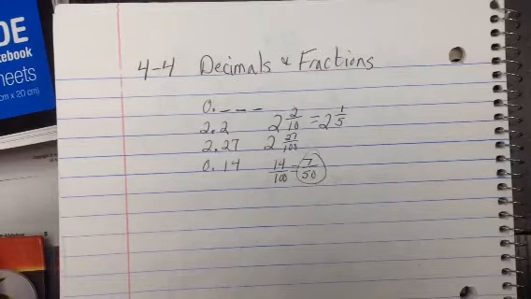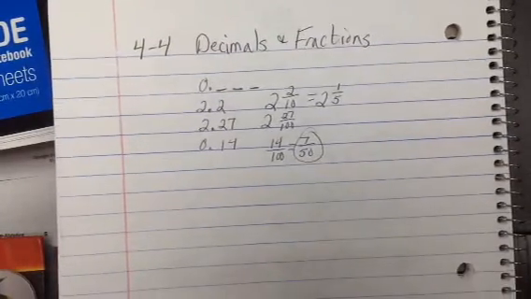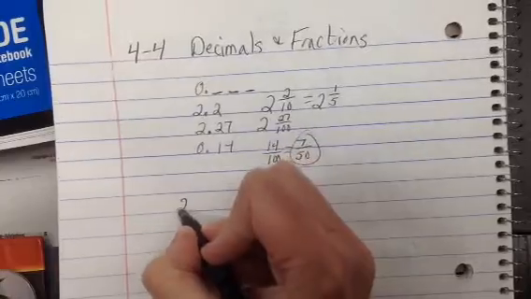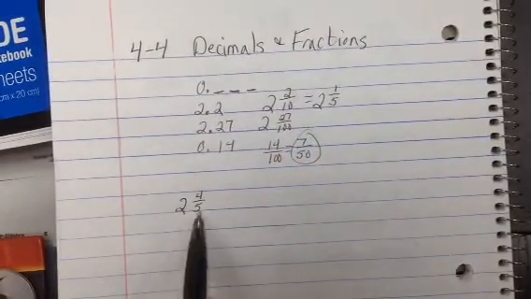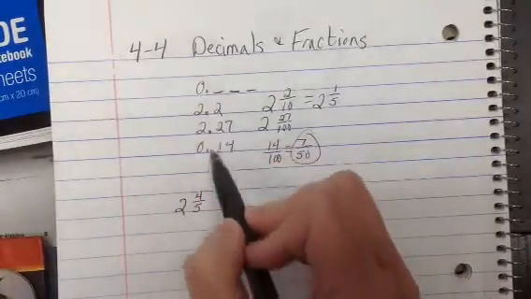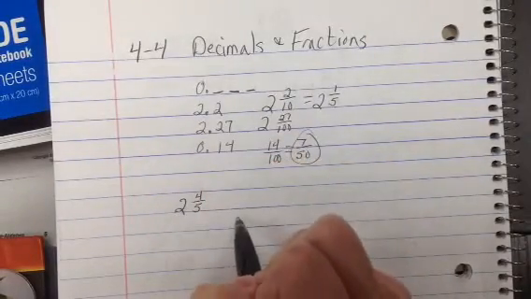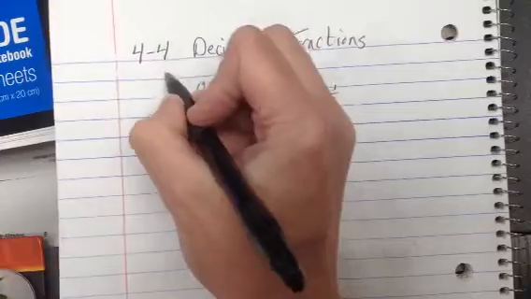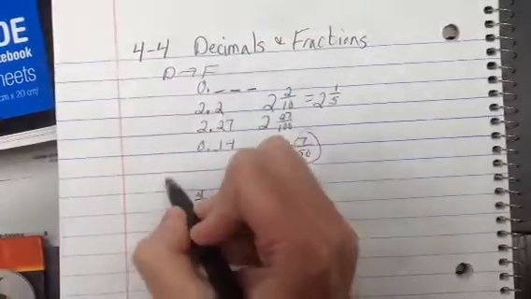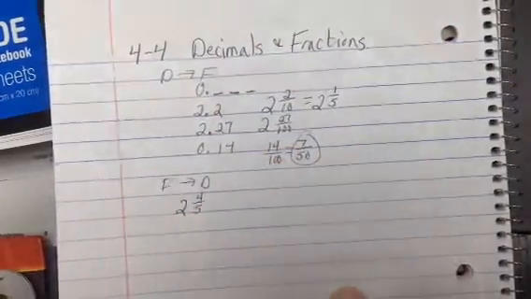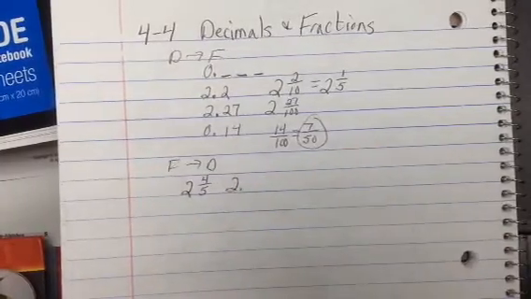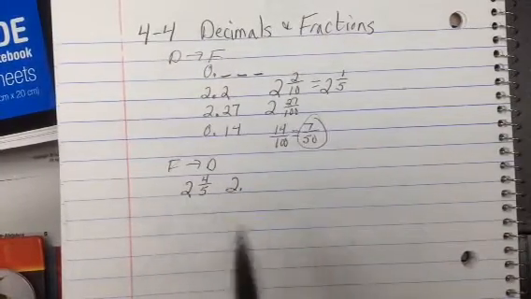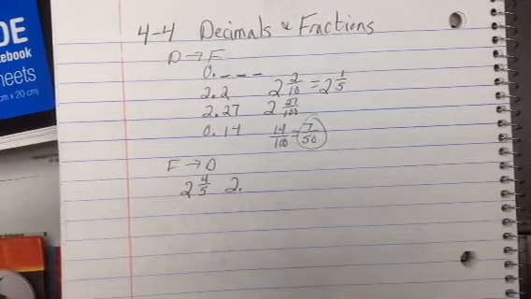Now, what about writing a fraction as a mixed number or a decimal? So let's say I had 2 and 4/5. Okay, so I said 2 and. Well, the same thing when I said and is true when I'm going fraction to decimal. So this was decimal to fraction. This is fraction to decimal. So this is 2 and what? 4/5. Now the mistake is you cannot write 2.45. Can't do it. All right?